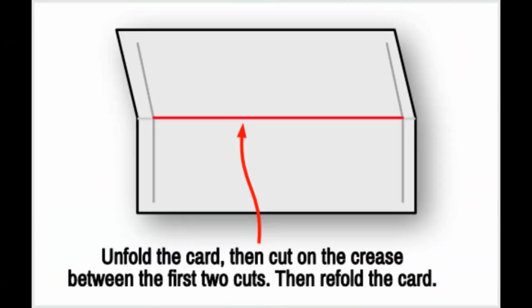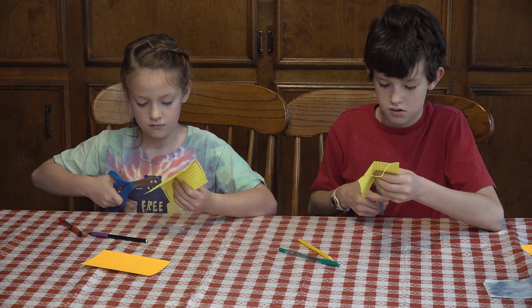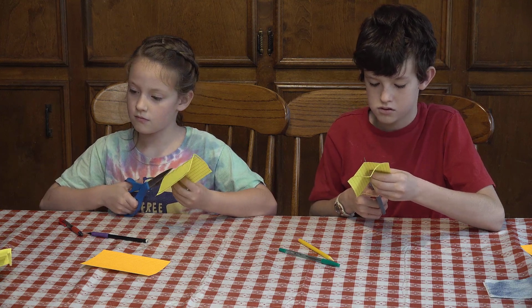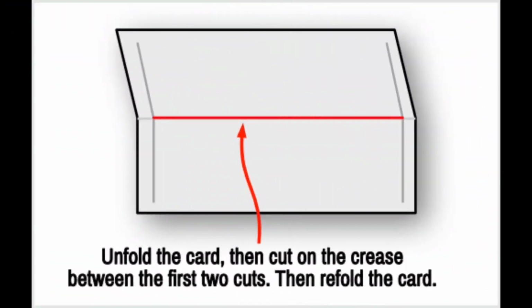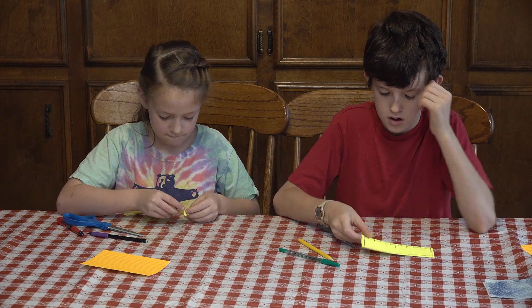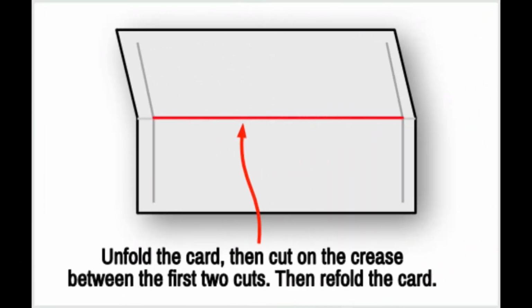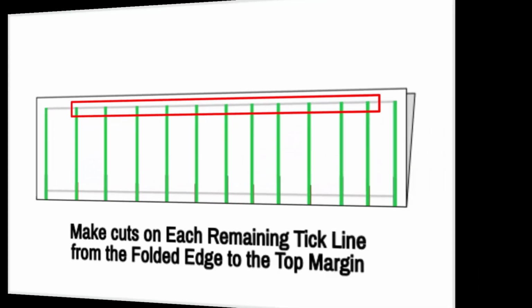Now you want to open up the index card and make a cut right along the crease from the left margin cut to the right margin cut, and you will have pretty much an H cut so far. Then fold the card back to where it was. In addition to the 2 cuts you have here, you want to make additional cuts on every index mark that you have made from the folded edge all the way up to the top margin.